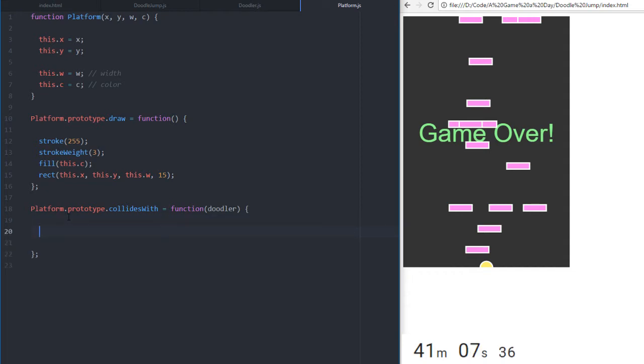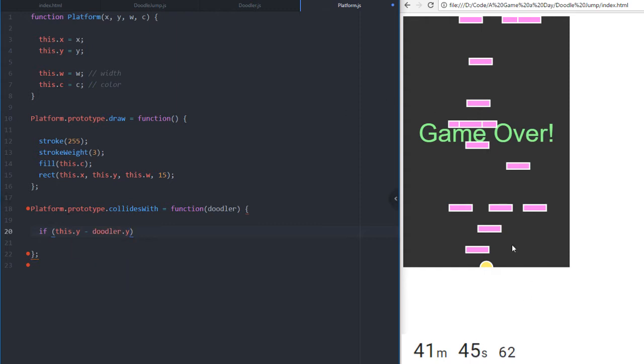So we have to check if this dot y is, or here we'll just say math dot abs this dot y. No, you know what? This dot y is, no. This dot y minus doodler dot y.